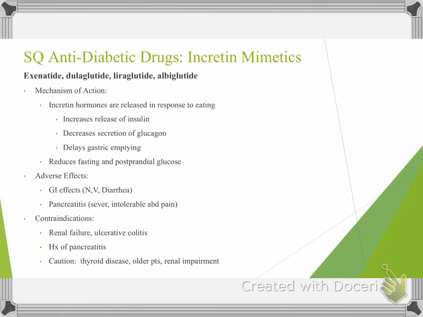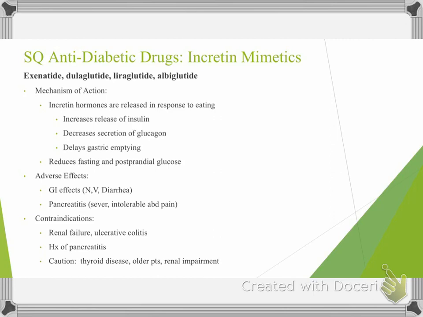The incretins are released by the small intestine when we eat to tell the pancreas to increase the release of insulin. It decreases the secretion of glucagon, and it also delays gastric emptying, which will delay the absorption of PO medications, which will affect other things. So it also reduces fasting and postprandial glucose.